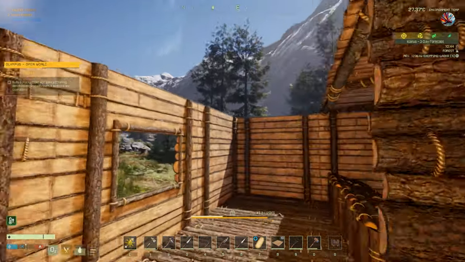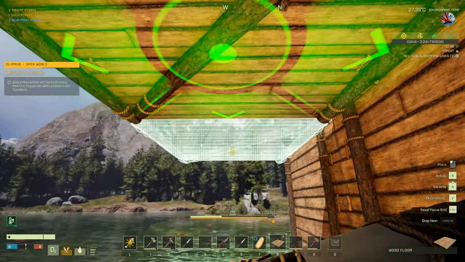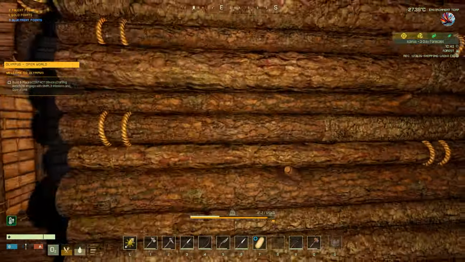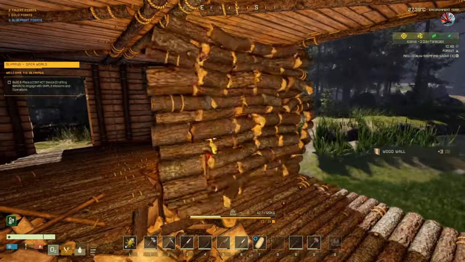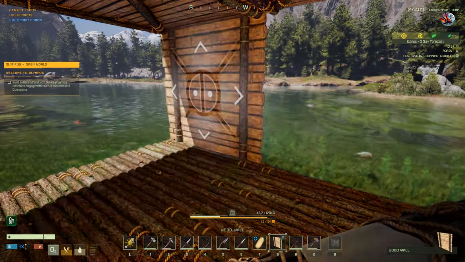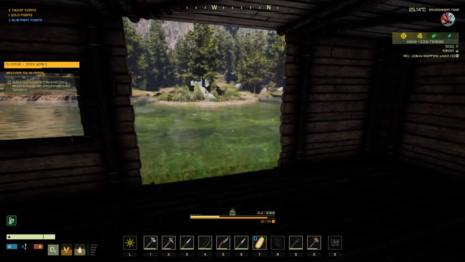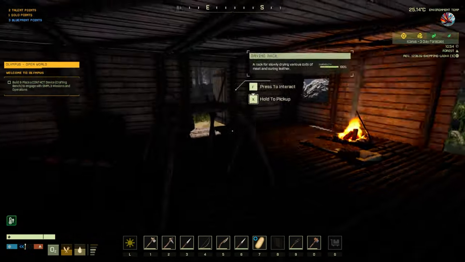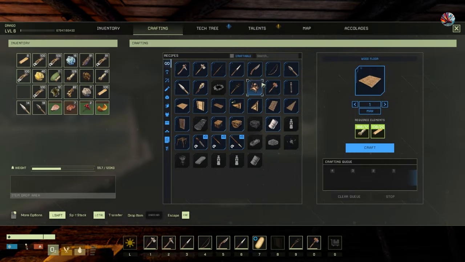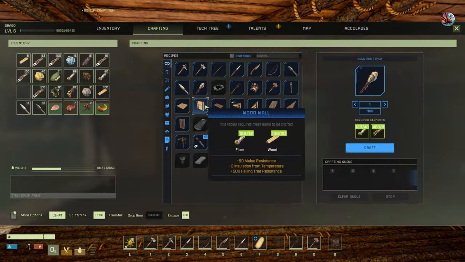Roof. Can be solid wall, solid wall, window. Do I want the window there? Yes, I do. Yeah, so I need 1, 2, 3 walls. So I just take that. My torch is burnt out, so I need to make a new one. Build 3 walls.